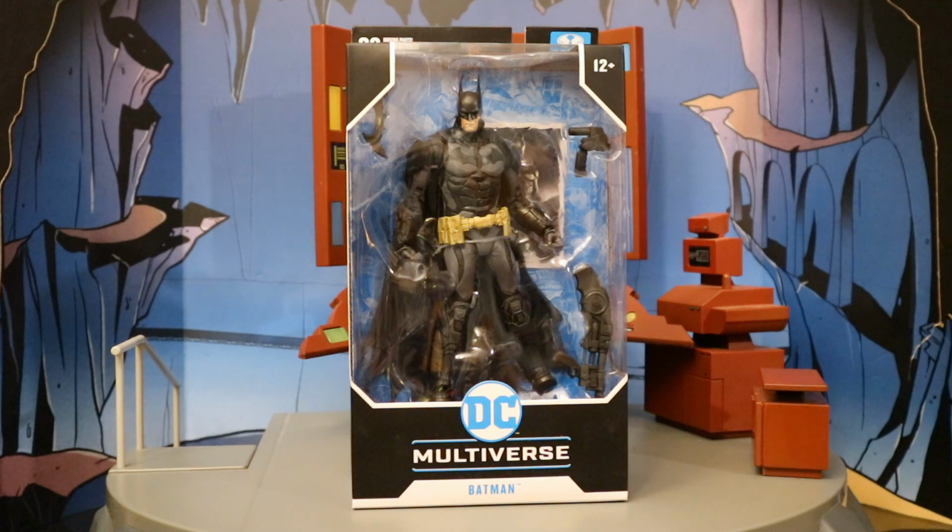Today, we're going to be looking at the McFarlane DC Multiverse Arkham Knight Batman action figure. This is McFarlane's first action figure from Arkham Knight, and I'm a huge fan of the Arkham franchise. Those games are excellent, and this figure looks to be the best Arkham Knight Batman ever. DC Collectibles made Arkham Knight Batman a few years ago, and it was pretty nice. But this thing looks just amazing.